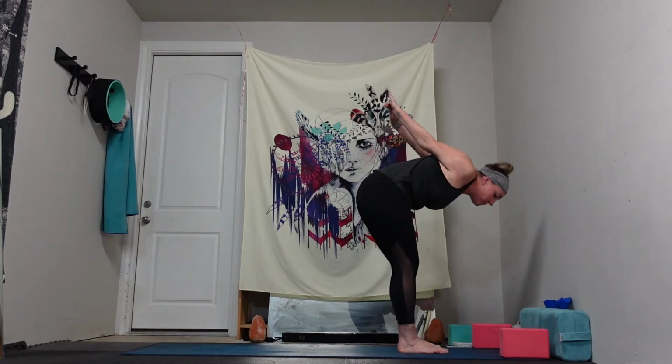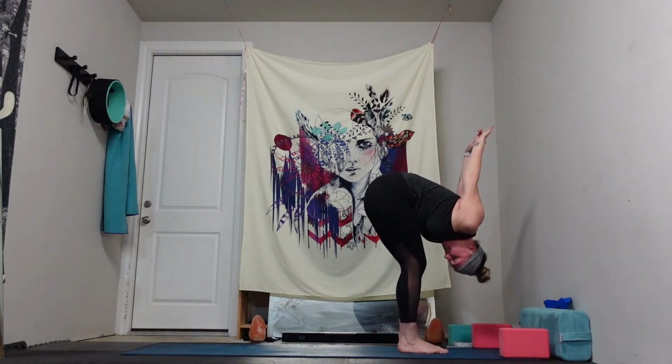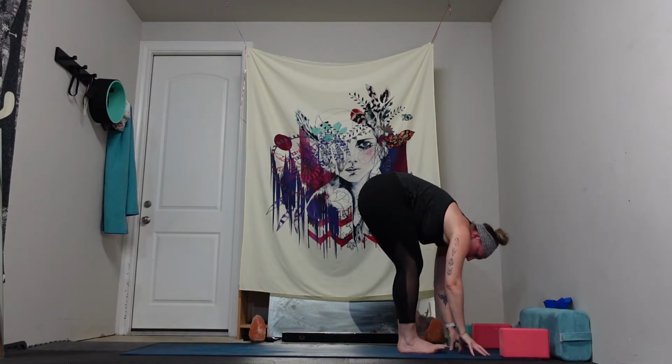Exhale, forward fold with your bind. Soften into your knees. Lead your torso to the top of your thigh. If you have shoulder mobility, work your arms above your head. One more breath. Exhale, release your bind, draw your hands down towards your mat.